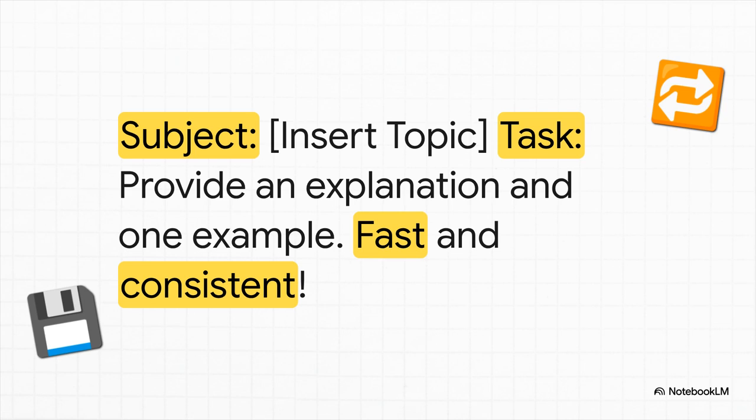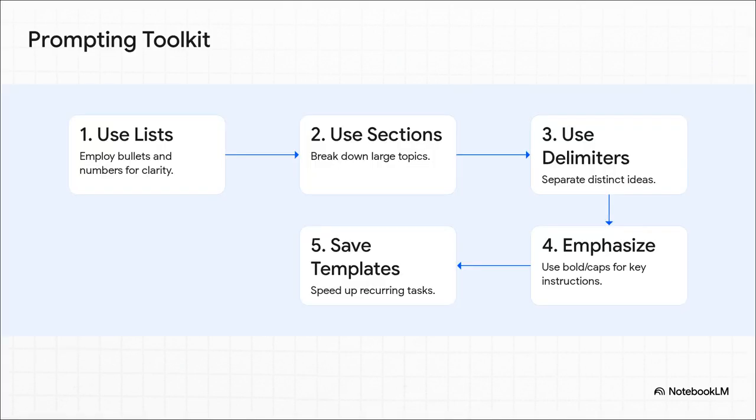And it can be as simple as this. You create a basic structure, save it somewhere, and then you just fill in the blanks with a new topic each time. This makes your prompting super fast, super consistent, and it guarantees you get the exact format you want every single time.